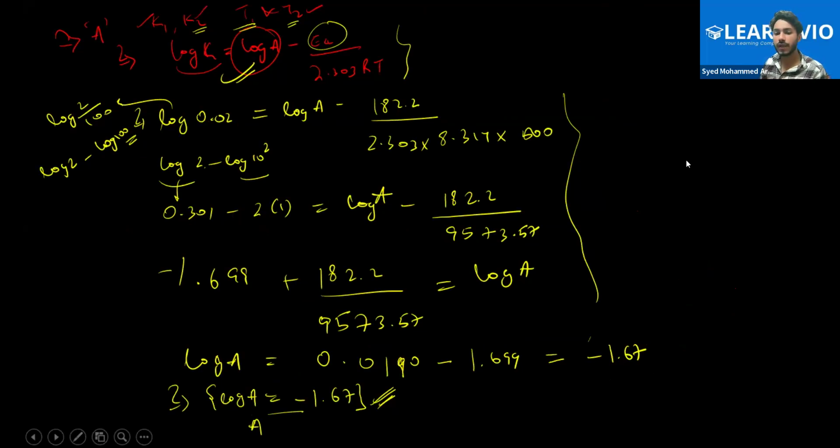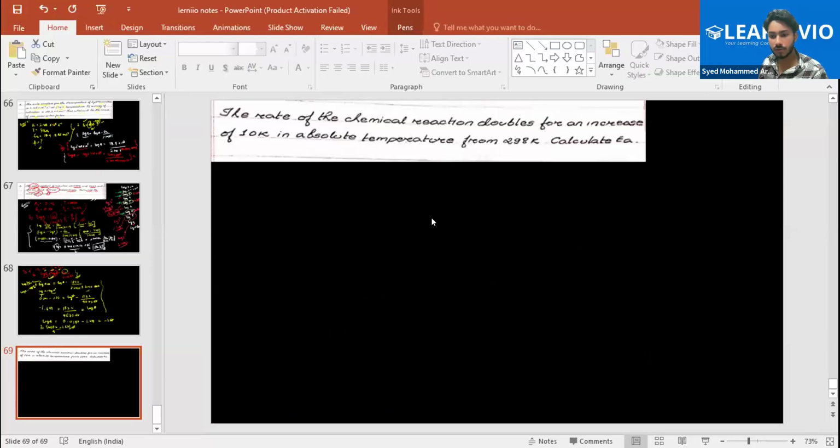But you have to know the different properties of the log, and where you have to apply the properties of the log. So you do not need to worry about the calculation. You have to worry about this section, like till this section, how I'll get this expression. If you're not able to get this expression, then there is a thing to consult. Understood? So this is all about the chapter. There is one last question that is left. If you want, you can solve it. Solve this question. This is the last question, and then we will move forward to the next chapter, that will be electrochemistry.